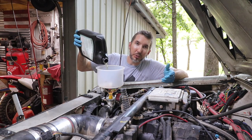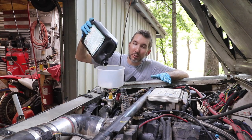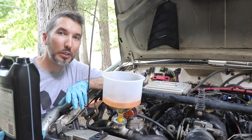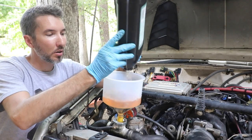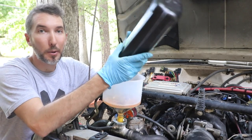Number two: it's not going to solve your issues if your water pump isn't working. You need to have a functional cooling system before you install Evans. Make sure everything is operational first. The freezing point, if you're in cold climates, is negative 40 degrees. Once we get this in, we'll circulate it and I'll show you how to check that we got all the water out.